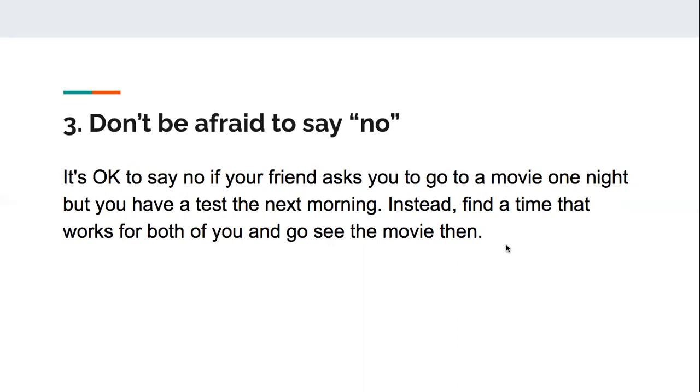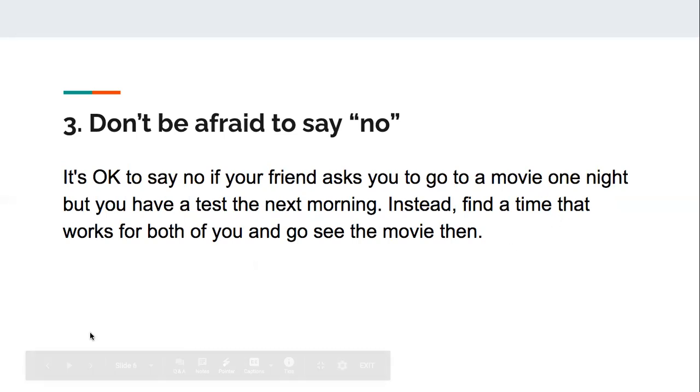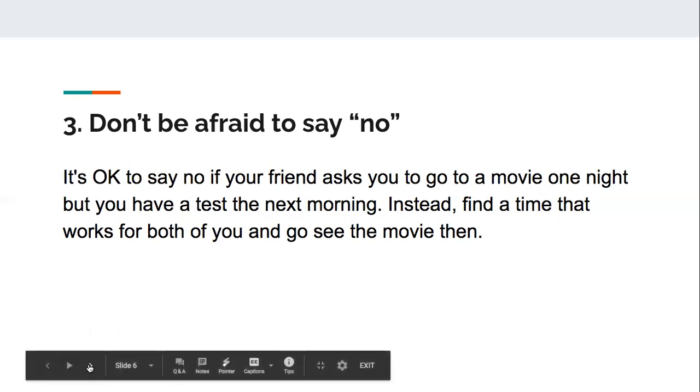Things like going to the movies with your friends should be more reward centered, not the norm. Hanging out with your friends shouldn't make you feel irresponsible, or like you've chosen against your responsibilities. Friends should be positives, and rewards are the positives. So maybe tell your friend, I have a test tomorrow morning. If I get an 80 or above on that test, we are going to see that movie. That's a better way of constructing your thoughts so that you are more productive.